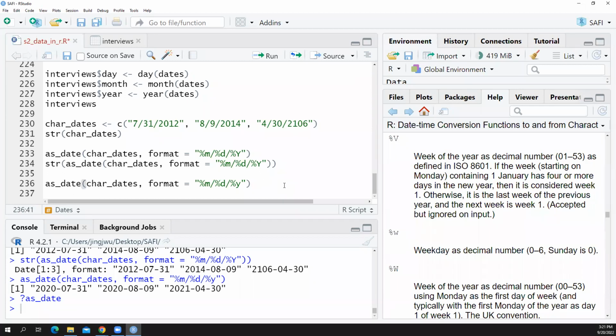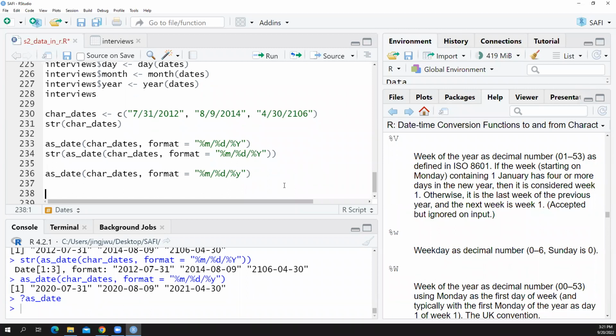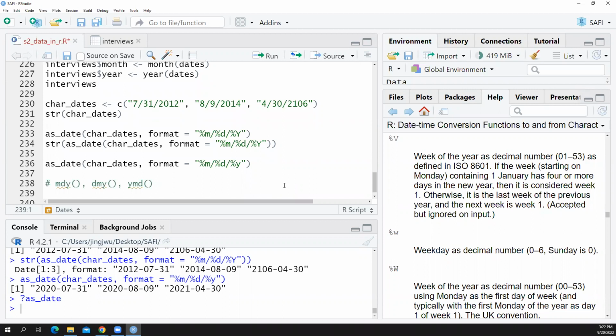Another function you can use to convert characters into date format is, it's not one function, it's just three functions: MDY, DMY, and YMD. Those are the group of functions. For our case, we have months, day, and year. So we're going to use the function MDY.